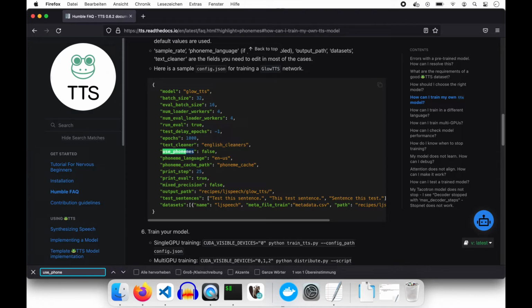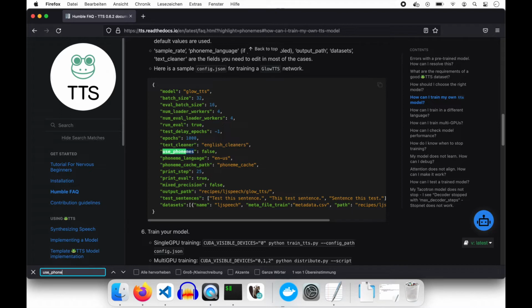In my case, at least at my current point of understanding, I think that if you set it to false, it will not use phonemes, obviously. Instead, it will use character-based training. In character-based training, the TTS training process will try to learn how characters or combinations of characters are pronounced.